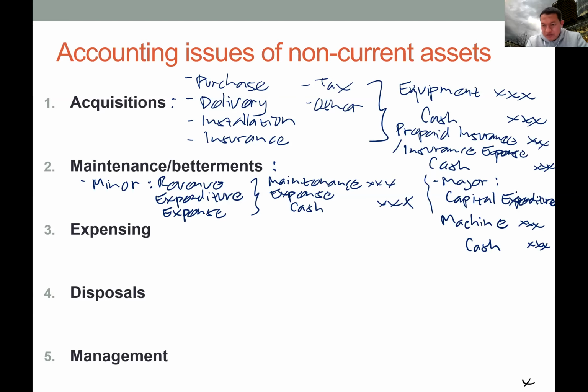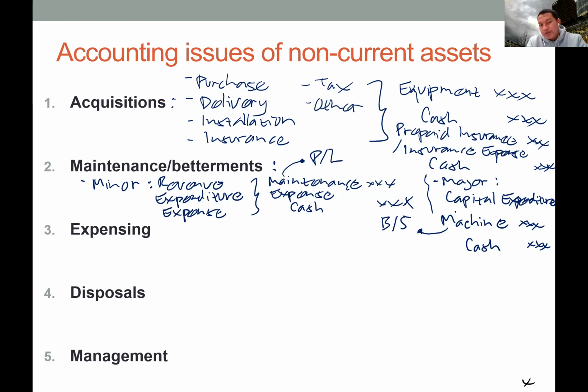So can you see the difference between these two journal entries? In the first one, we have expense in the debit. This expense will go to the profit and loss as a deduction of income. So if the company records this journal entry, they will report a lower income because they have more expense. But if they use this journal entry, this account is a real account, so it goes to the balance sheet as an additional value of the machine, and it will not affect the profit and loss.